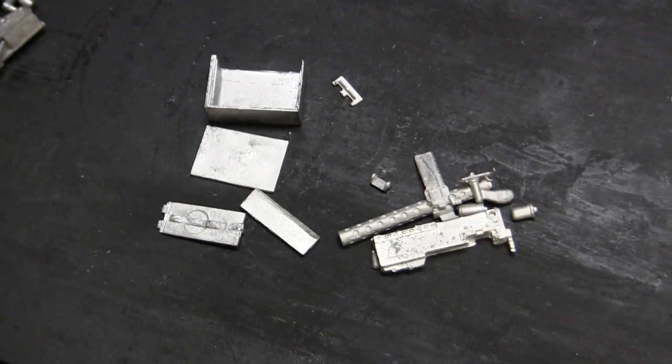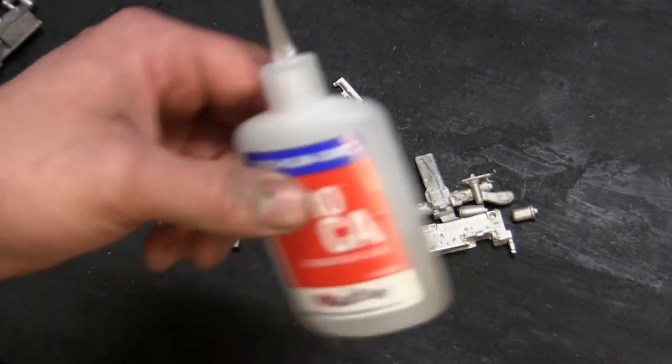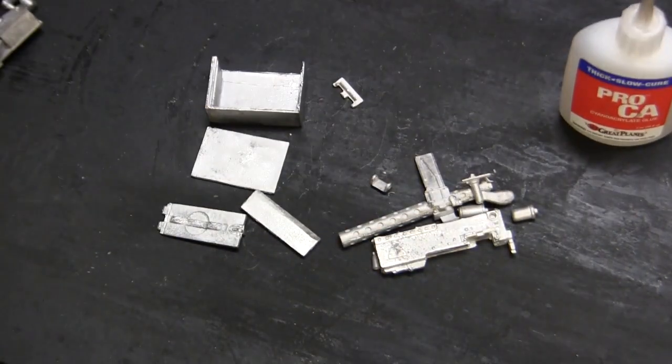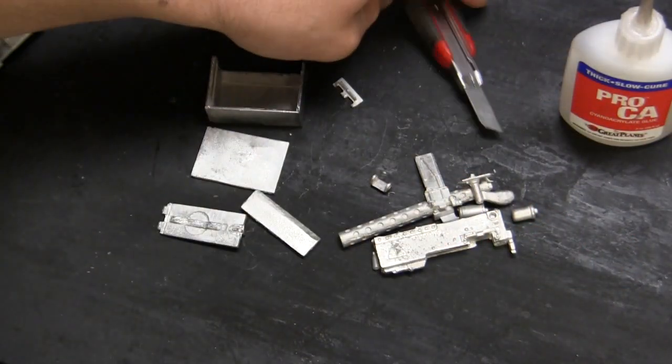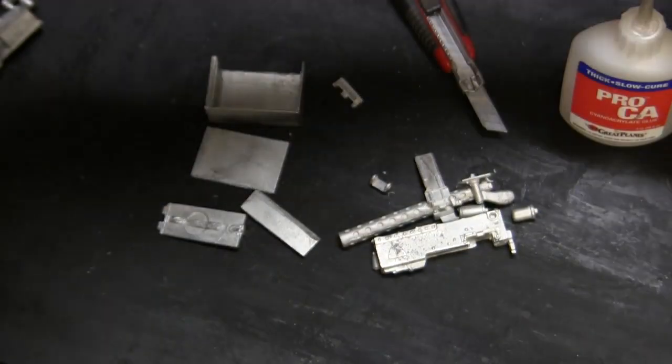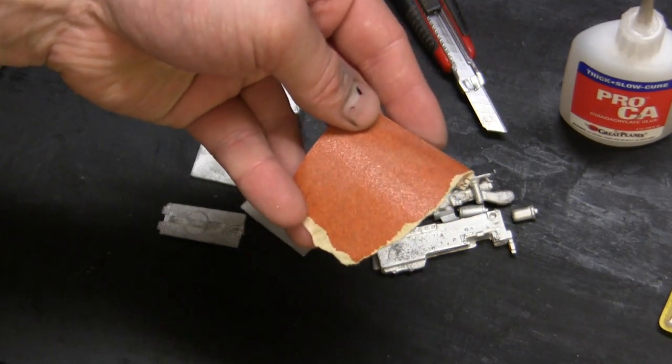Now, in order to assemble the set here, some of the basic tools that you are going to need is a bottle of CA, an X-Acto of some flavor or another, a set of needle files is very handy, and also a little bit of sandpaper.